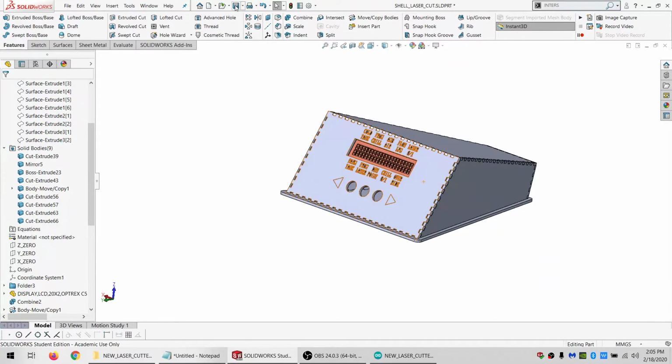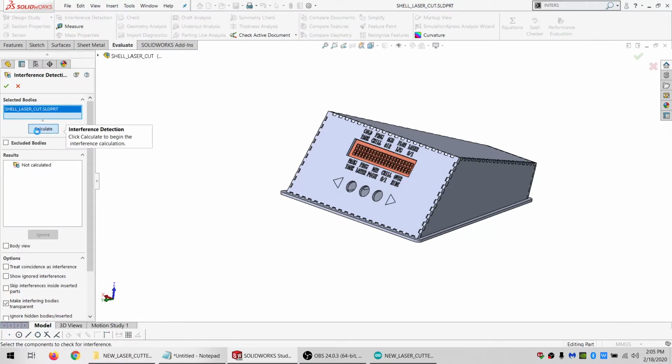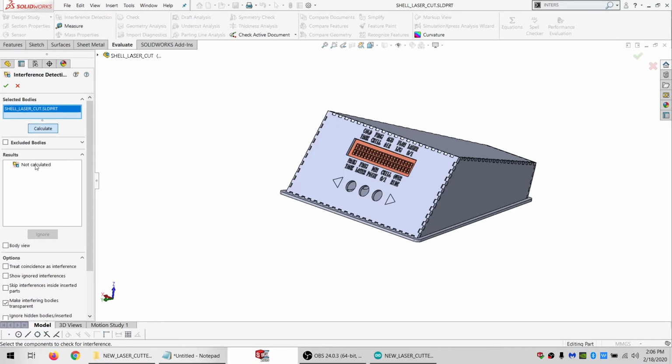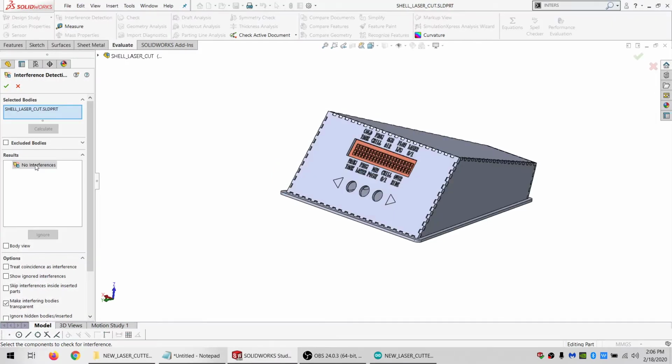And let's save and do an evaluate once it saves. Just make sure that all fits. Should be like line on line, but not interfering with each other. And it takes a while to process all those little teeth, but looks like we're good.